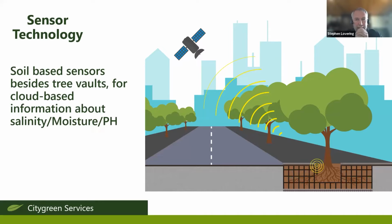Now, this is really getting people talking at the moment as well. This is our sensor technology. And again, we tried to use products that were off the shelf and that were, again, very expensive, $5,000 to $10,000 typically for these types of sensors. But we scrapped that and we came up with our own. And by doing that, we're actually able to use these things for salt, moisture, and pH in the soil. So we can detect if something's going sideways with these soils really quickly and early on in the process so we can get in and fix anything.